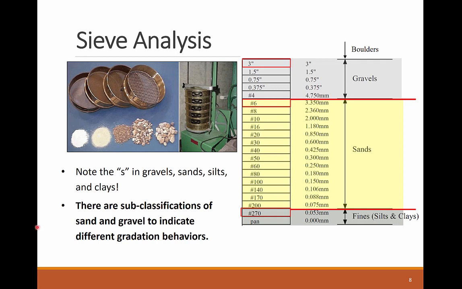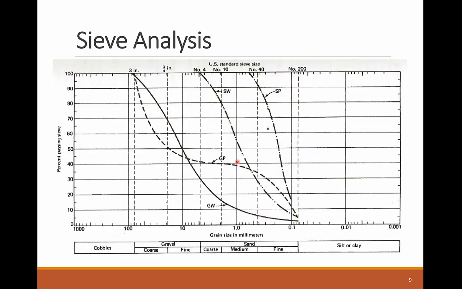The outcome of the sieve analysis of a soil sample is to develop its particle size distribution curve that can distinguish between different types of sands and different types of gravels. The shown particle size distribution curves correspond to 4 different soil samples. The horizontal logarithmic axis represents the sieve size, while the vertical axis represents the cumulative percentage of soil passing through a sieve size. 2 of the shown samples are sand samples.